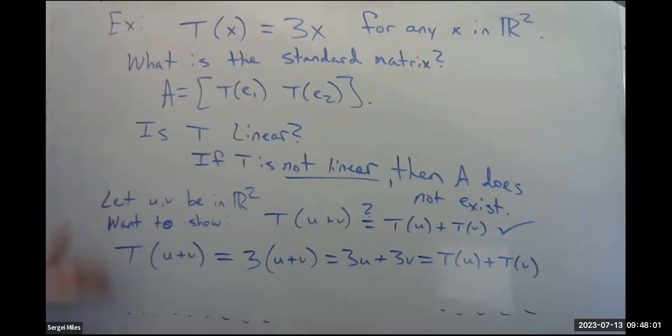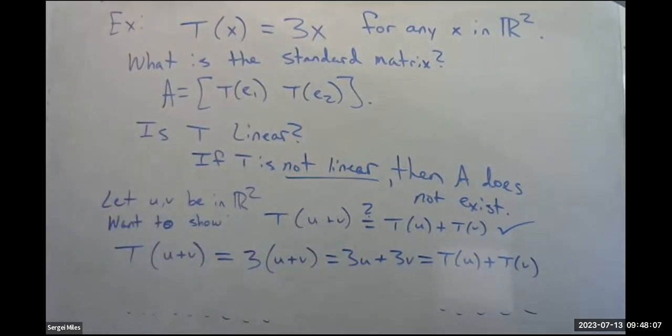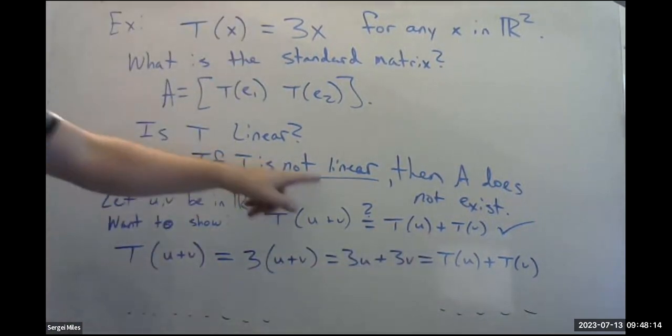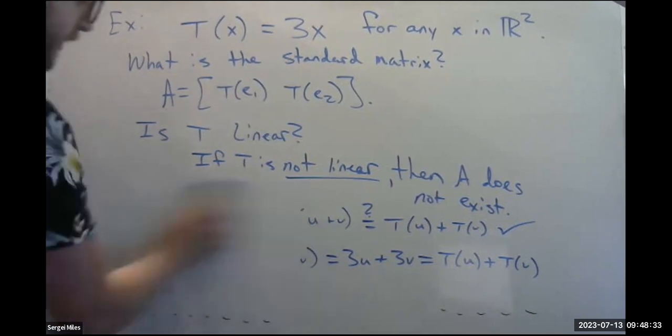And in practice, did this take a lot of time or a lot of work to show? No. In both cases, this was like a one-line thing. I'm just double checking, is it linear? As long as it's linear, we're golden. If, however, it happens to break one of these properties, then it is not linear and you cannot find a matrix A. So this is an important step you have to check in order to find the matrix A, or in order to know if matrix A exists at all. All right, so we know it's linear. Now we can move forward with trying to find matrix A.